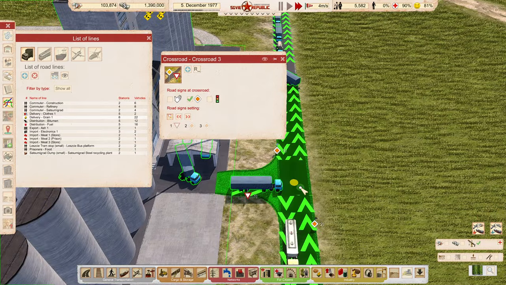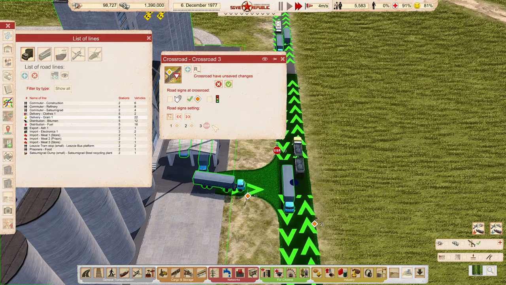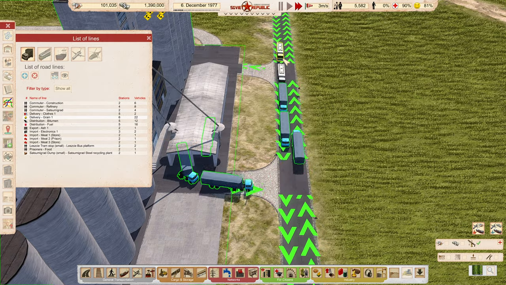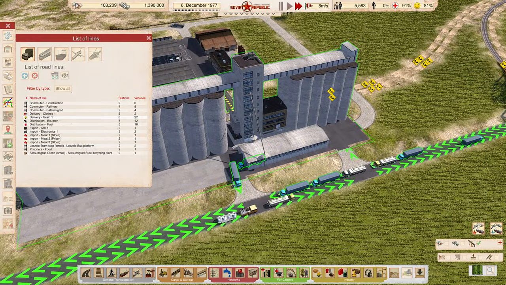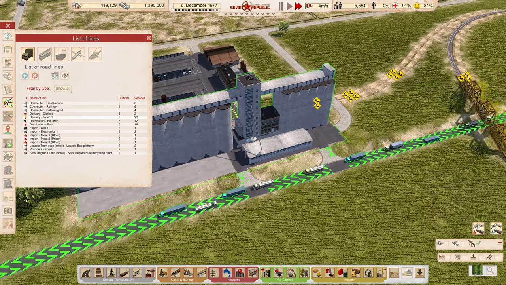And this is why we needed to change the signs at the start. Changing the line caused all the trucks to suddenly go for the grain silo at the farm. The two intersections are very close together. And if we don't give them a clean way out, they can easily end up blocking each other.